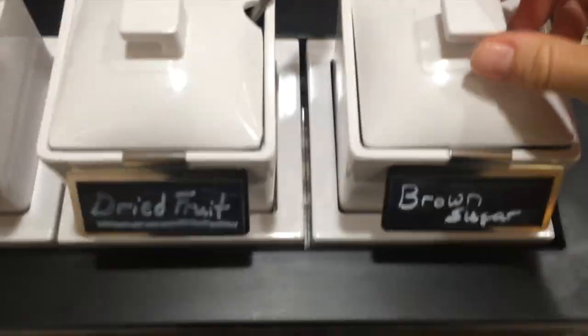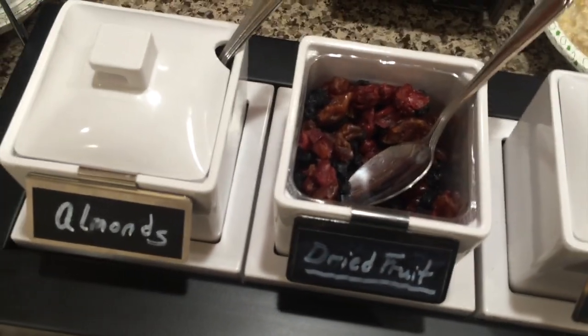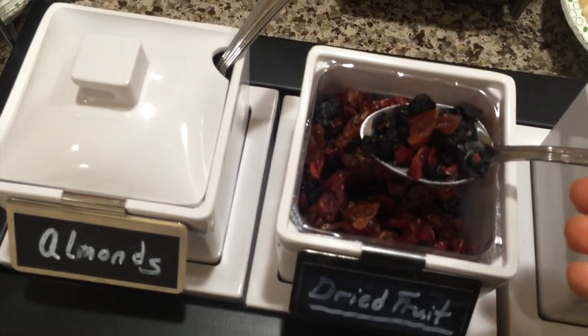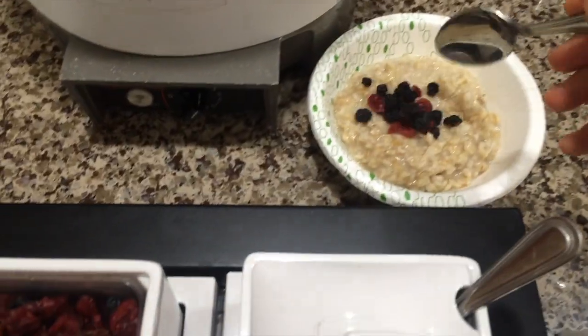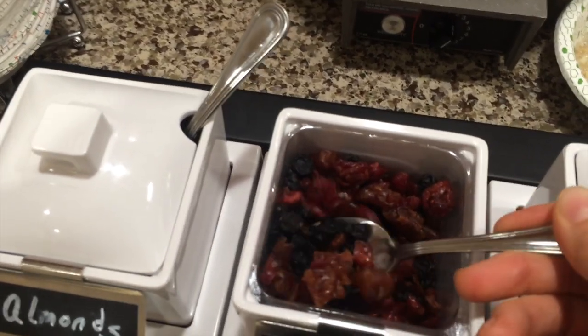So we have brown sugar. I always skip the sugar part. Dried fruit, I get some of that. This has blueberries in it, yummy. I don't know what those things are. That's weird.